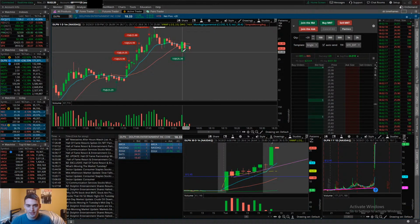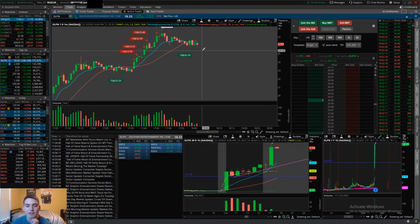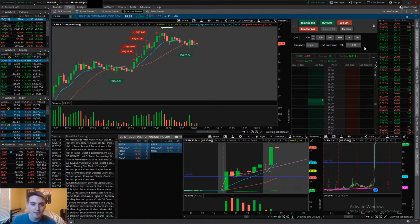So with this candle breaking below 26 and closing up above it, I'm going to give this one a chance to flip green. I have to be honest, the right stop is definitely below the wick of this candle, so 25.70. But let's see if 26 can hold here, which right now it just reclaimed 26. Let's give this one a shot.